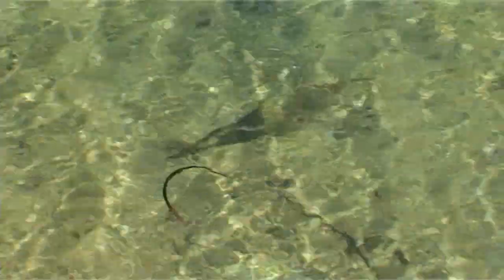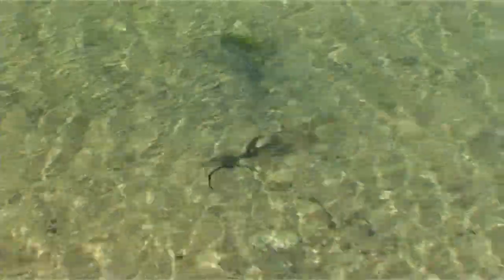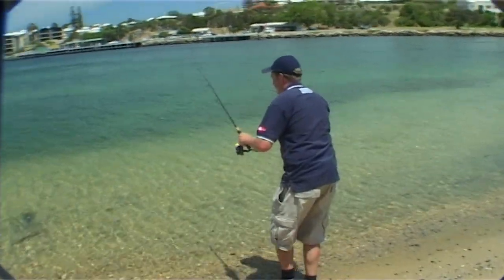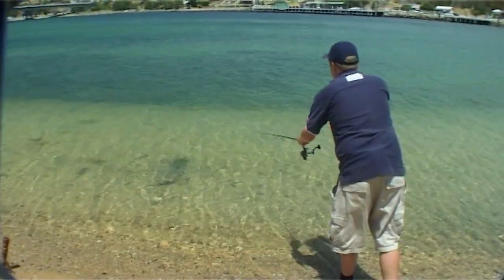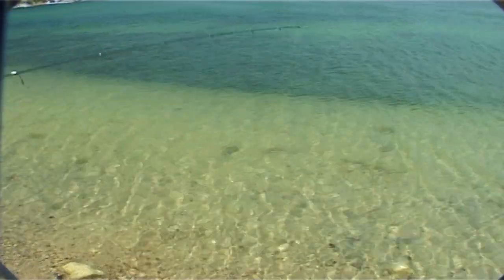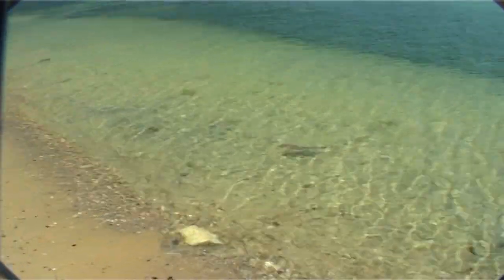Now, flatheads come right up in the shallows. And as usual, when there's a panic on, I've tangled my line everywhere. Right, panic over. Now, watch how successful you can be with these Prawn Stars. Just drop it down in front of him like that. Come on, have a go, have a go. He's got it, he's got it in his mouth. Set the hooks, got him. Look at that.